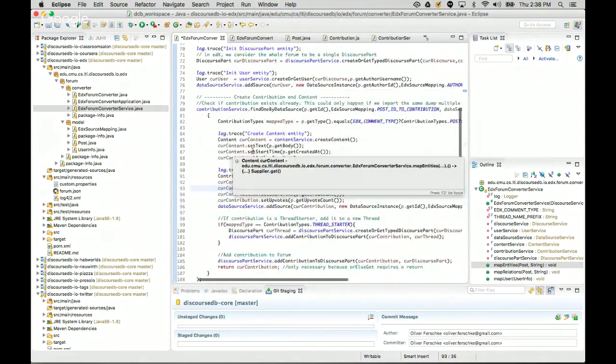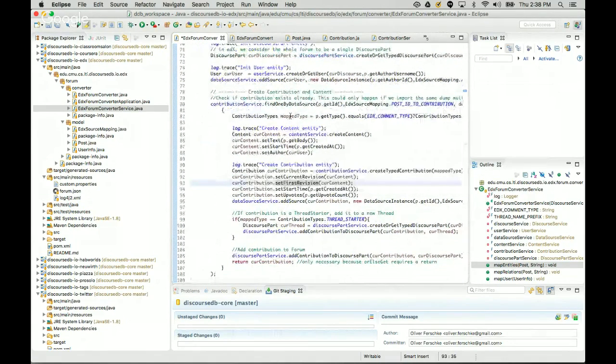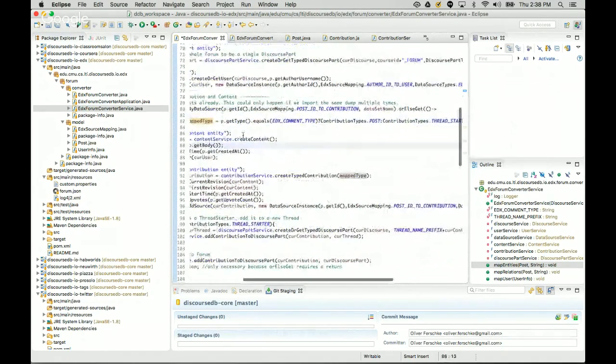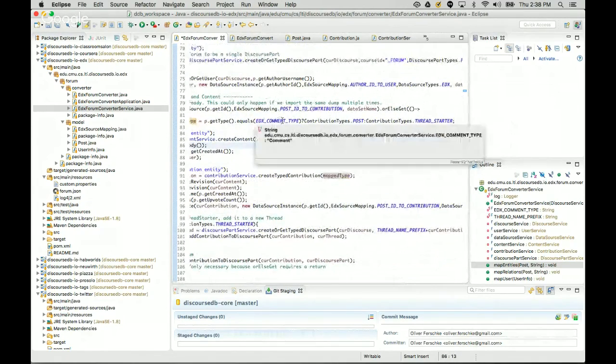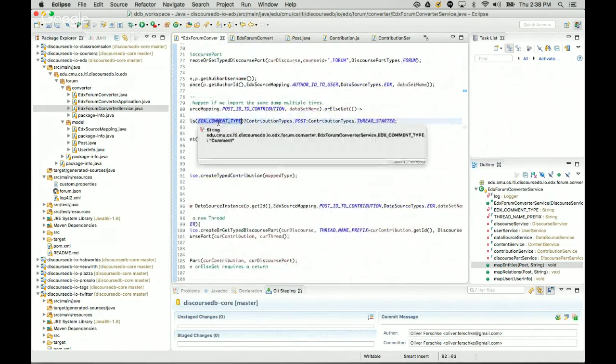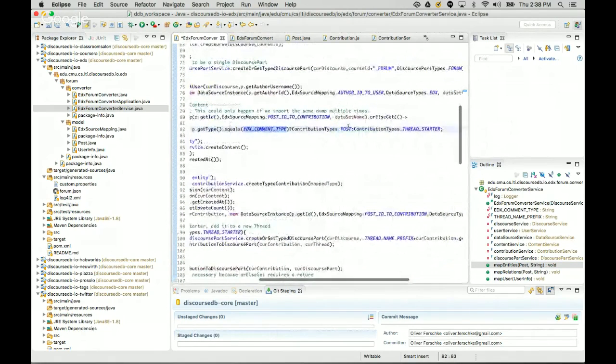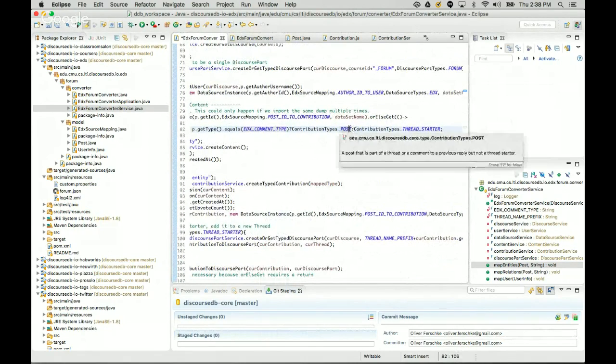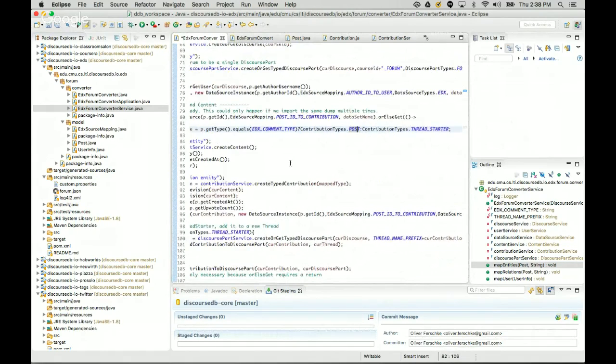At first, we want to define what type the contribution is. As you might recall, from session 1, we have contributions that are thread starters and contributions that are comments, or posts, right, those three types. So we first have to determine what kind it is.